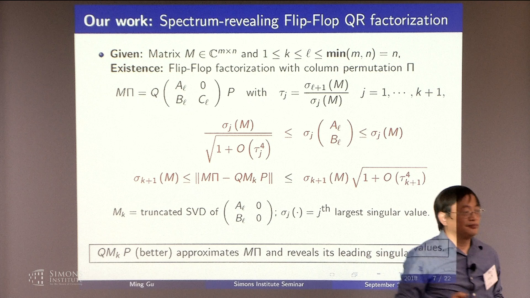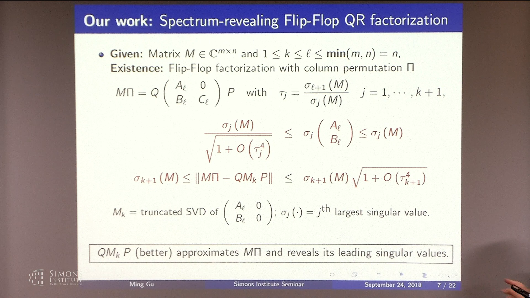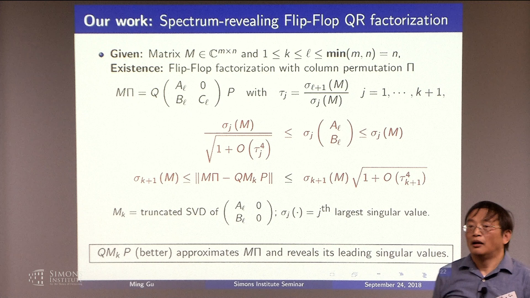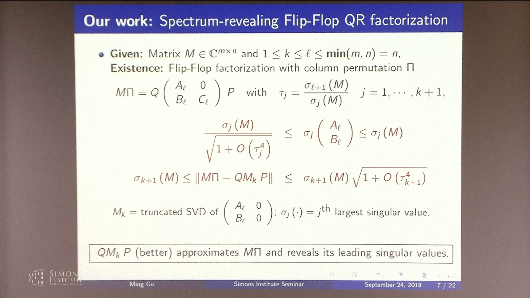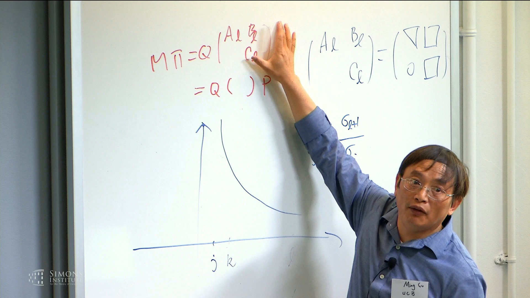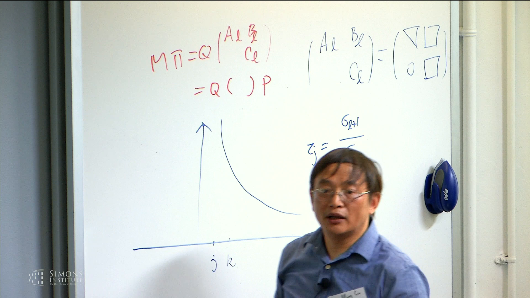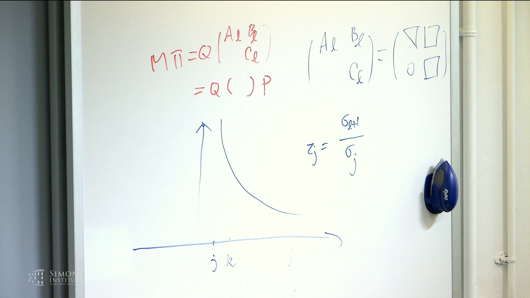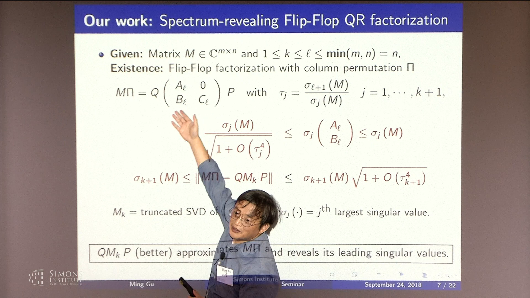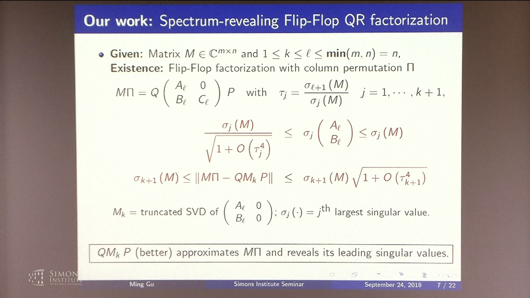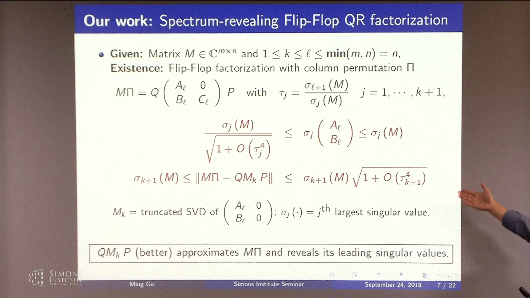Instead of the tau to the two, now it's tau to the four. And you would ask, this would cost much, right? In fact, it doesn't cost very much. We're going to see some numbers. Could you say what P is? This is just the, you're doing an LP factorization of this matrix. It's like the QR of the transpose of this matrix. The P would be an orthogonal matrix. Are you missing some transposes there? This is a lower triangular matrix, not upper triangular. Not the same. Typically you would do much better with this.